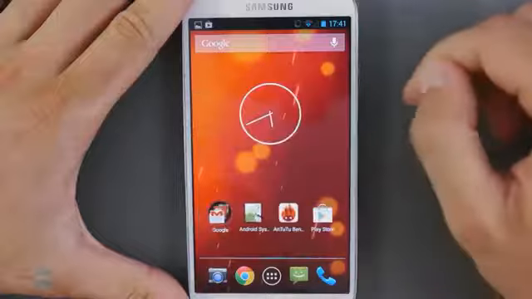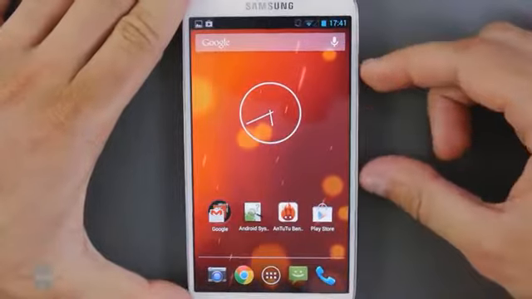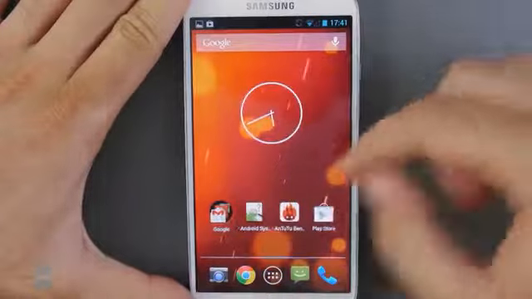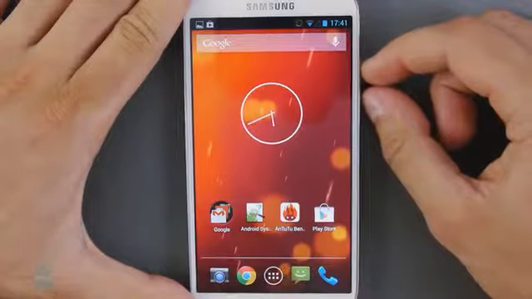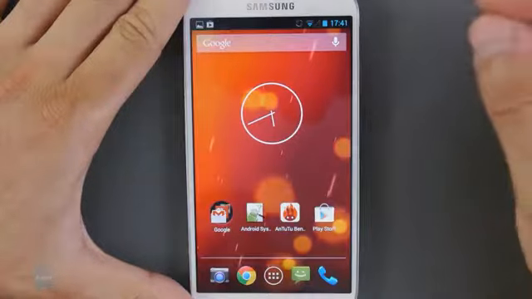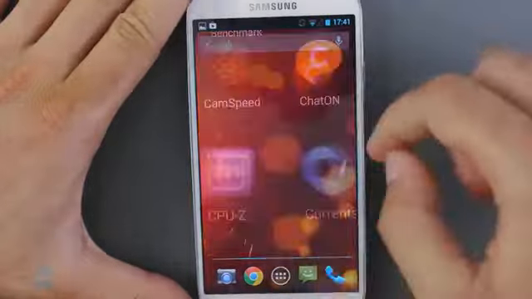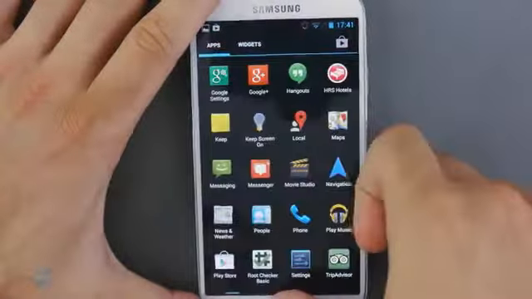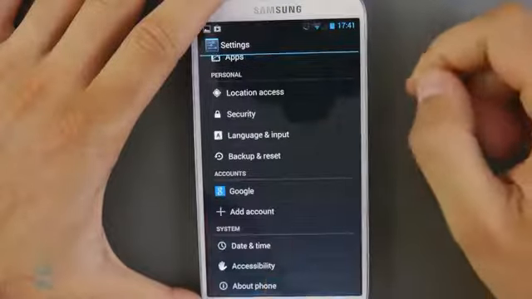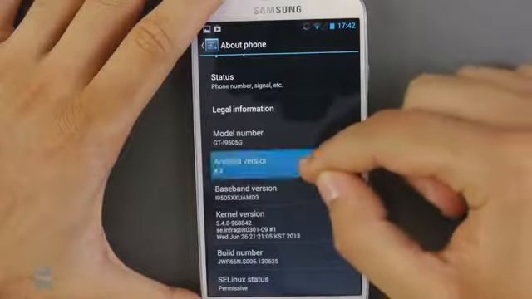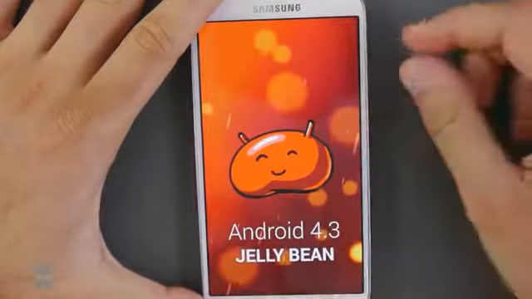So you can install this without any problems. And basically that's it. We don't even know if Google is going to have a major new announcement for this version. At this point, we think it's mostly performance upgrades, and the biggest change will come with probably Key Lime Pie, a version that is also not official yet. But as of right now, that's a quick overview of Android 4.3 on the Samsung Galaxy S4. And let me just show you quickly that this indeed is Android 4.3. And there you go, you can see this right here.